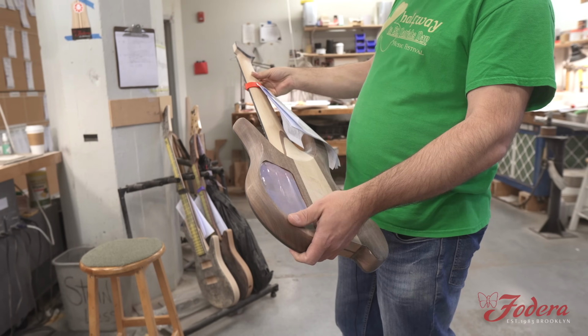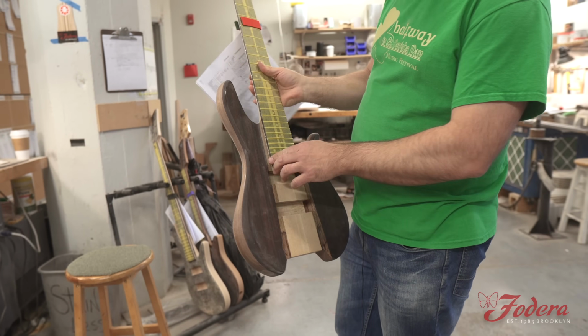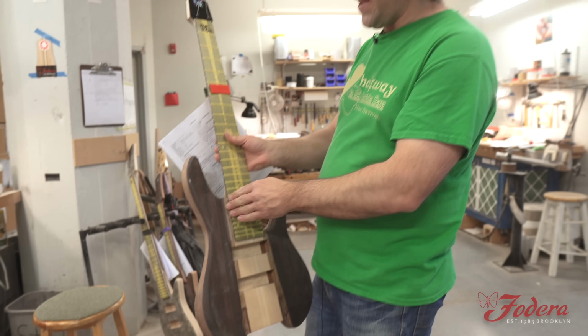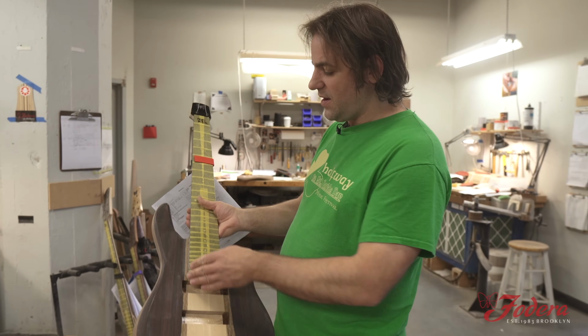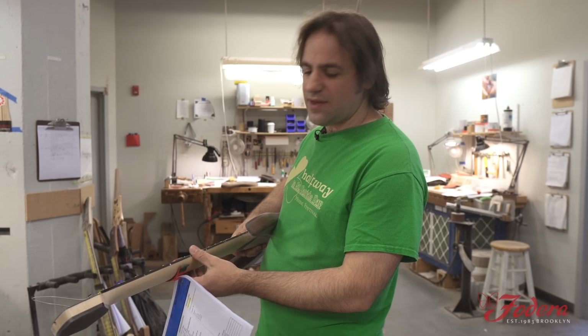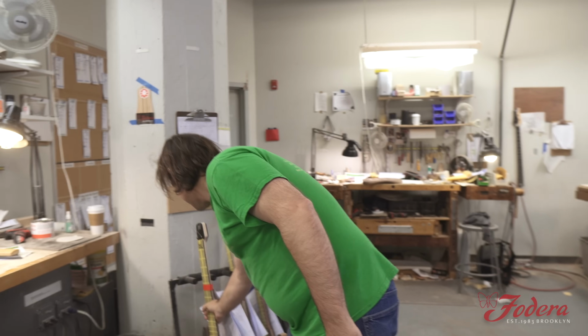These are ones that are sanded, ready to be worked on further. Like here's a headless. This one just needs to have the bevel. That's another thing that we do in here is we'll touch the edges. Before the last spray, we like to go over the edges of the fingerboard, round all the edges of the frets, and then give it that nice final feel. But you don't want a lot of paint buildup on that, so that's why we do it right before the last day of spray. So this one should happen today.